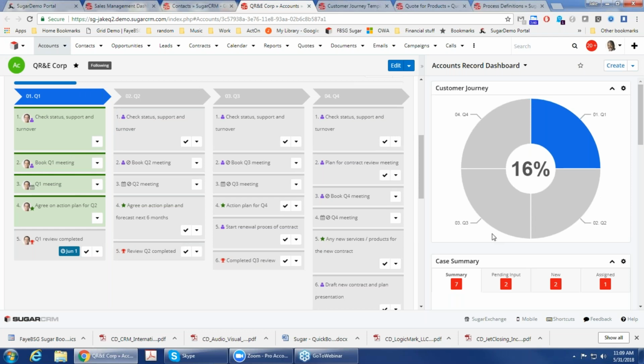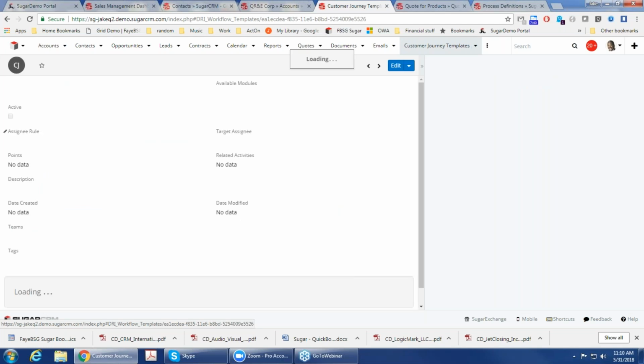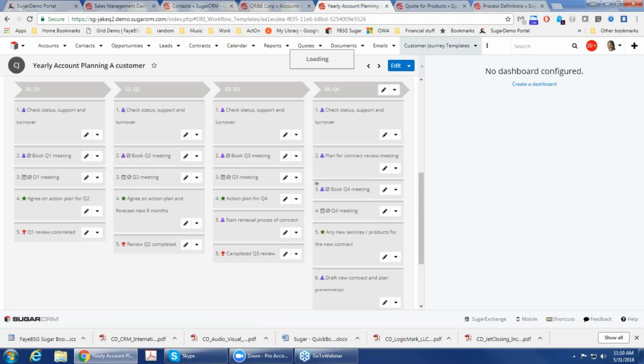The way that the journey works, you will be able to see progress throughout an individual customer journey, but also at an aggregate level. So you can see what percentage completion all of your customer journeys are. You can see where they are in their particular stage, that sort of thing as well. So it's very straightforward. When you are configuring the customer journey, there are a bunch of different templates that you can use, and you can also create your own. So this is the one that I just showed you here.